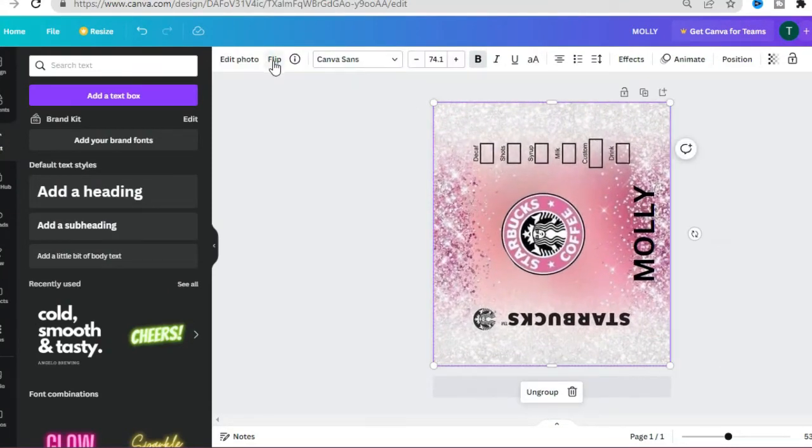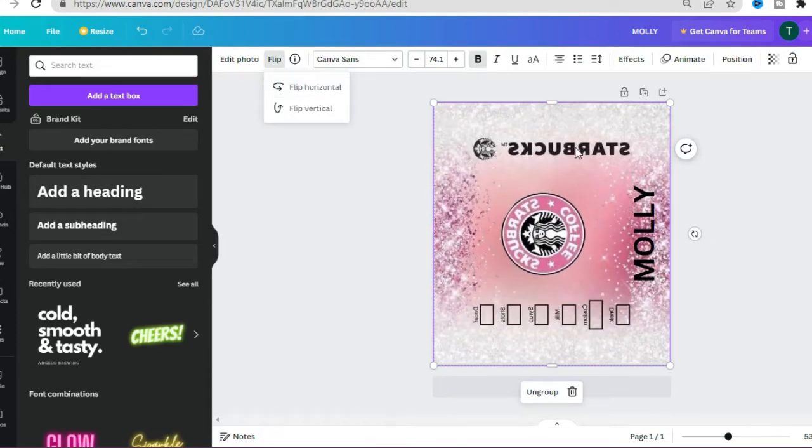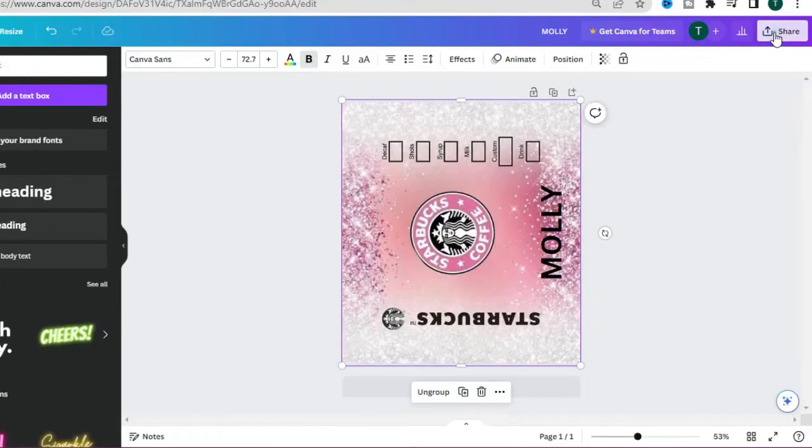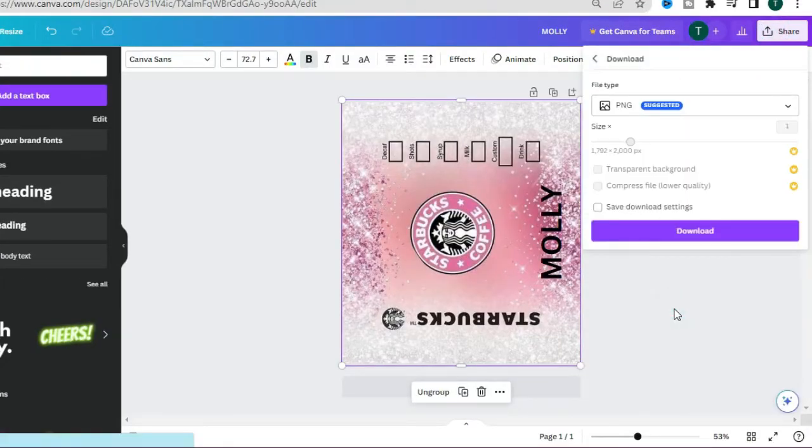And then we'll go ahead and hit flip. But pay attention to the name and what happens. So let's go ahead and do flip. You see everything mirrored except the name. The way to get the name to mirror is, before we do anything else, we would go to share, download, and download this as a PNG file.